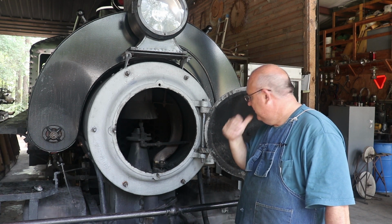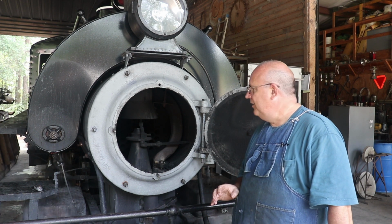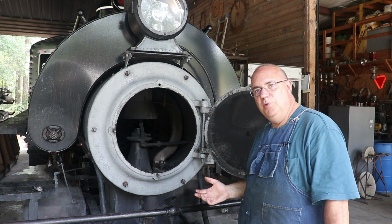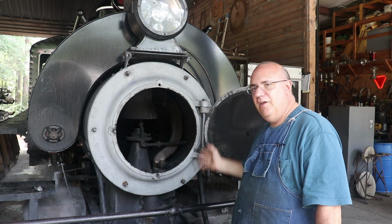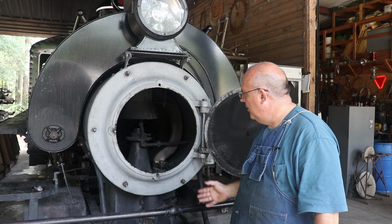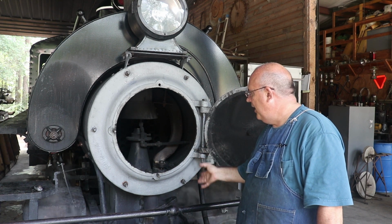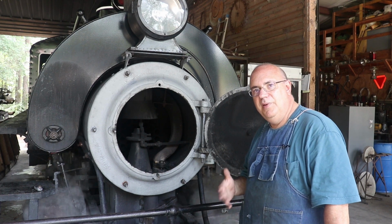So when we started this project, and I really didn't talk a whole lot about it, one of the very first things that I did after we got that steam pipe out is I made a lot of measurements. Again, we had those blueprints that we were working off of. The blueprints were not to the right scale for this locomotive. They were for a larger locomotive of the same manufacturing company, but wasn't exactly like our steam pipe, but it was close.